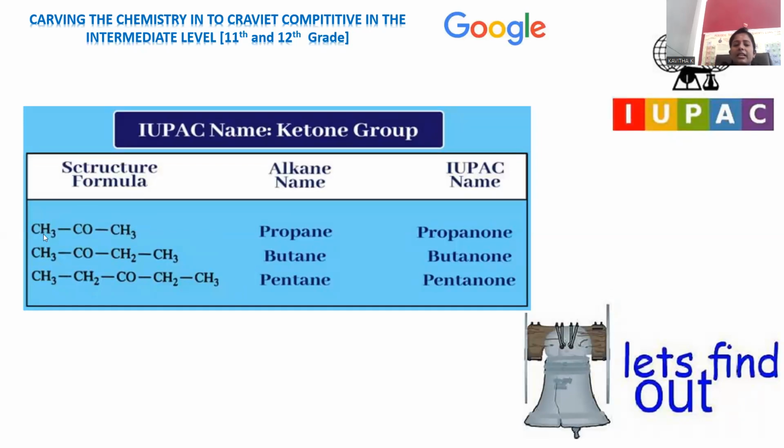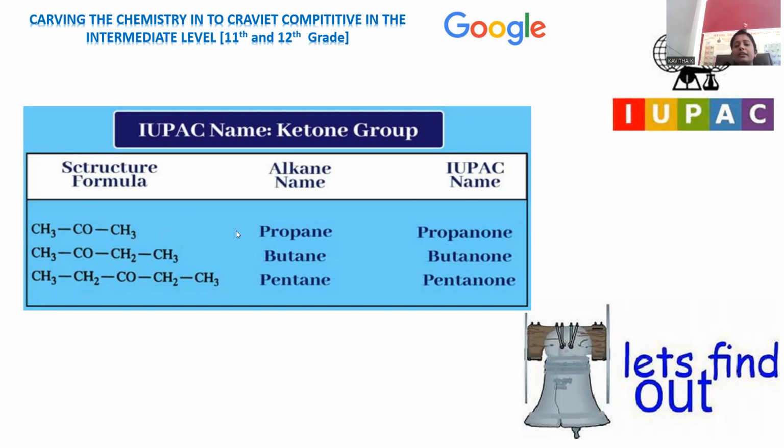If this is the case, CH3, C double bond O, CH3 will be there. The alkane root word can be taken as propane. Here there are 3 carbons, so you can mention propane. And as per the IUPAC, the general representation for these compounds will be alkanone. Alkanone means this is the carbonyl ketone. So the ketone can be represented as "one". If it is the main functional group, we have to pronounce it as "one". So this can be represented as alkanone.